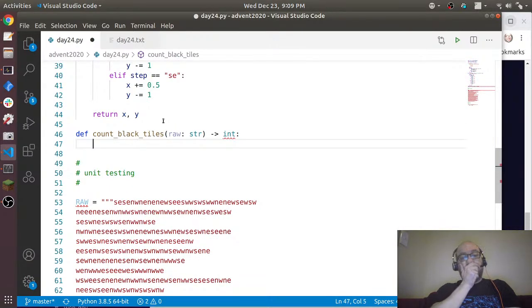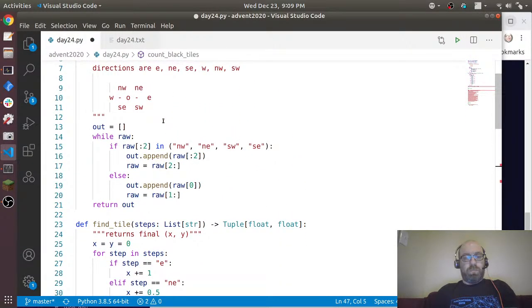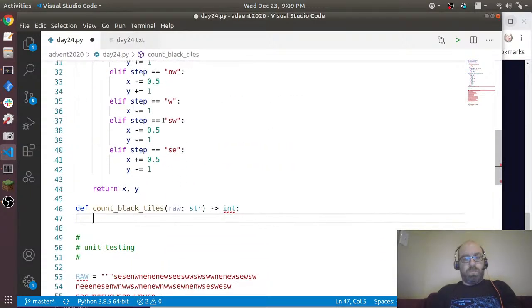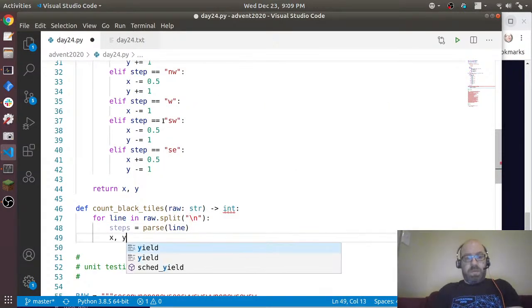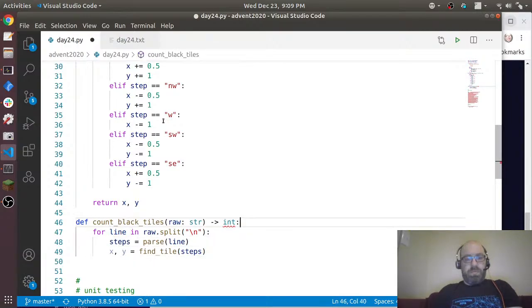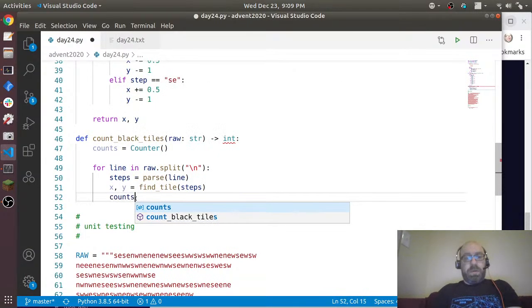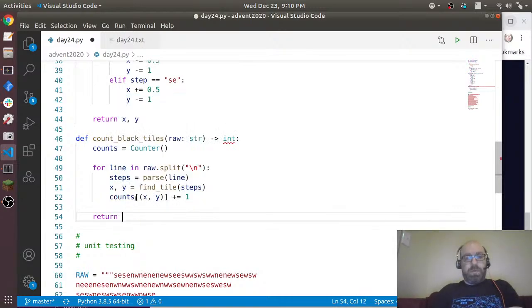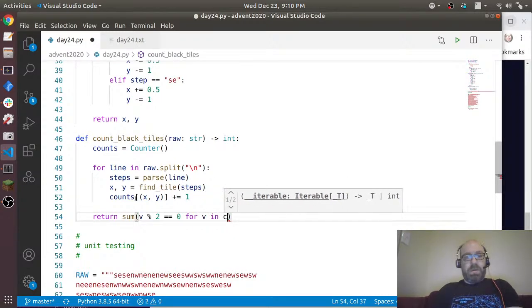And what I want to do is, for line in raw.split on new lines, steps equals parse line, x, y equals find tile steps, counts equals Counter, counts[x, y] plus equals 1, and then I want to return sum of v mod 2 equals 0 for v in counts.values.